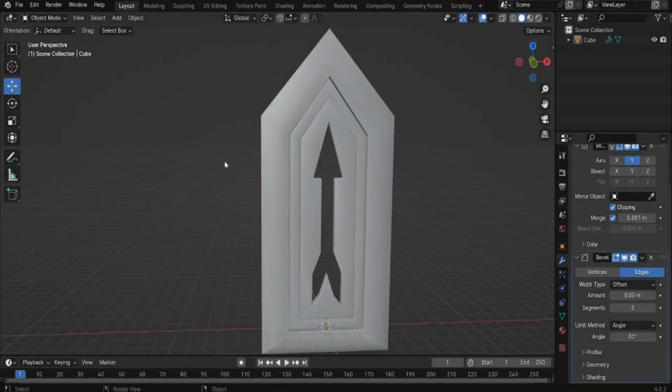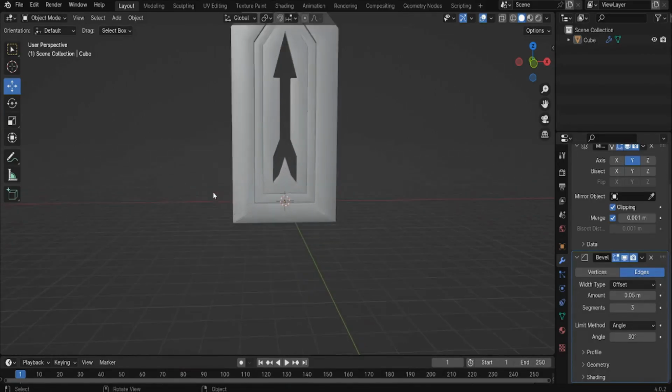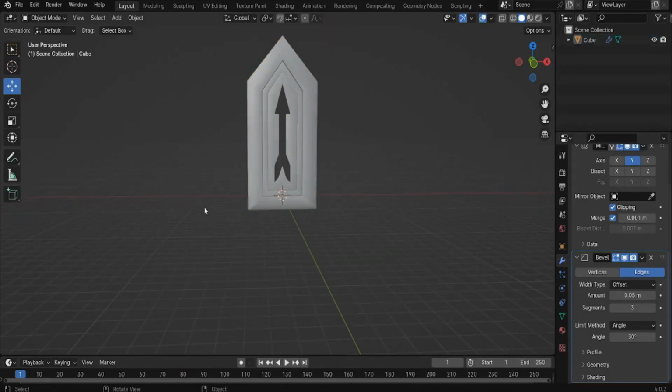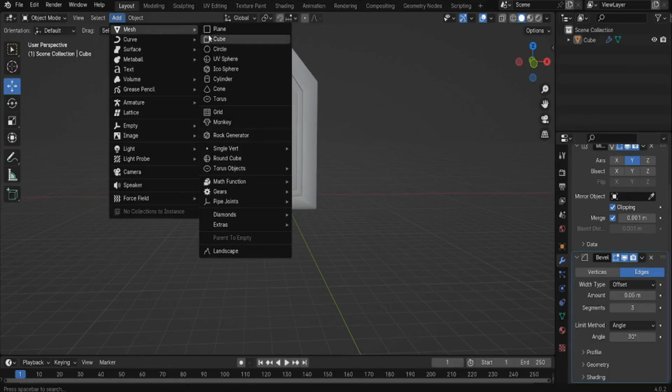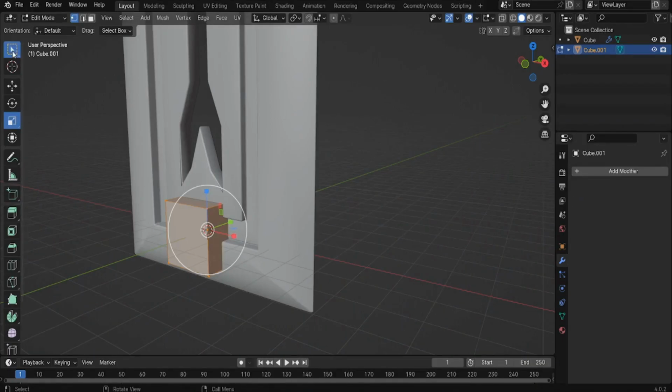And okay, now that we have made this blade, we are ready to finally start making the handle for our sword. Now, for the handle, we are simply going to make a new cube, and let's immediately go into the edit mode.